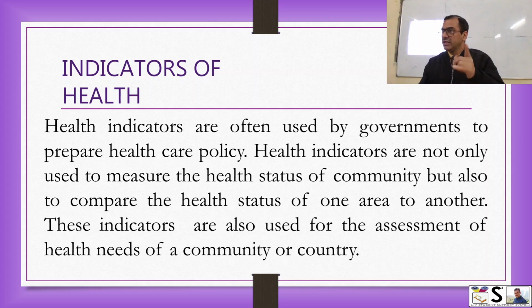Okay, in the same way, if we are using the data of immunization coverage of two communities or two villages, then we can compare. If one community has 90% immunization coverage and one community has only 60% immunization coverage, then the services can be compared. In one community we are not able to provide better services because the immunization coverage is not good. Okay.